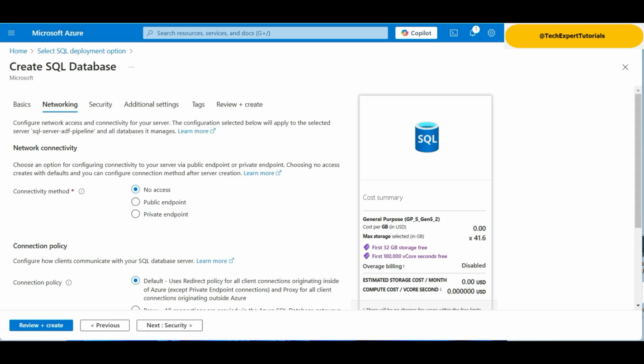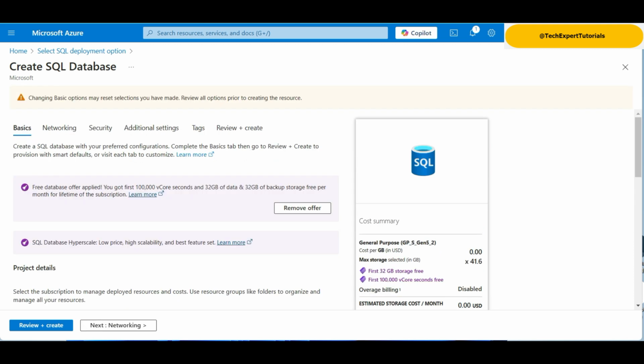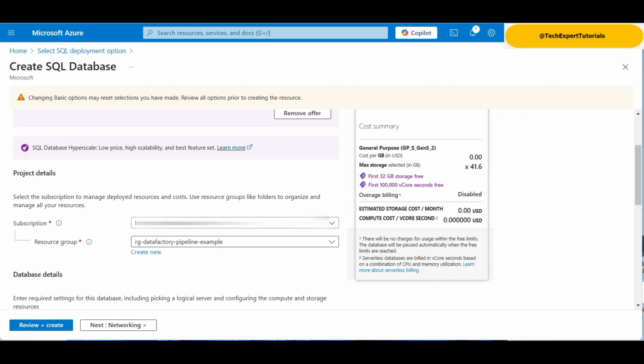At this point, you should see the cost summary card. It will stay visible until you are finished making your selections. This is helpful for estimating or controlling your monthly costs. This is just an estimate. Your cost may vary from this amount, depending on your load, data size, and other variables. So far, we see zeros here.